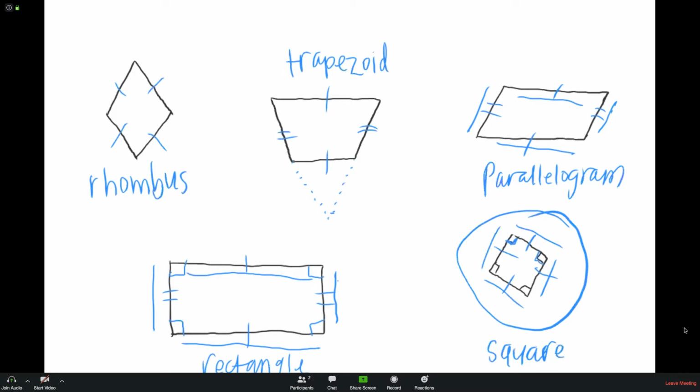Okay, so that's how I want you to go through these shapes. If you can look at them quickly and know right off the bat what they are, great. But if you need to go through the checklist and look at the sides, the opposite sides, how long they are, whether they're ever going to touch, do that so that it can help you look for the best answer to choose.